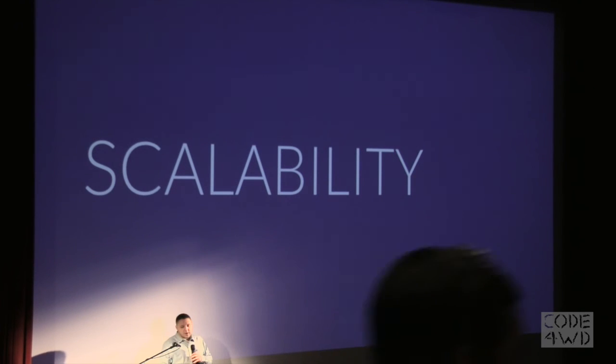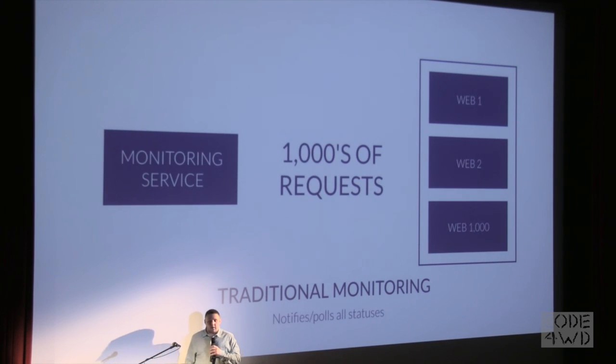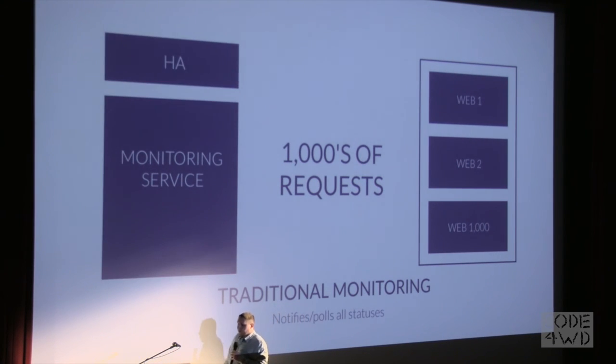Another thing I want to talk about is scalability. In traditional monitoring with Nagios or Sensu, you have a TTL-based ping where every so often, all of the nodes in the cluster have to talk to the main server and say, hey, I'm alive, hey, I'm still here, hey, I'm still here. What that does is create thousands of requests per second to your main monitoring solution. And then you end up putting HA in front of your monitoring solution, and then you add monitoring to your monitoring. So you have a monitoring solution to monitor your monitoring solution so that if it goes down, you're not missing any monitors.